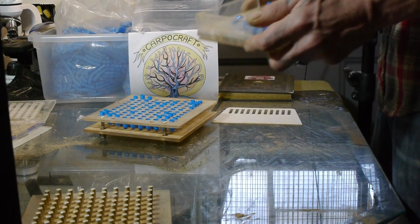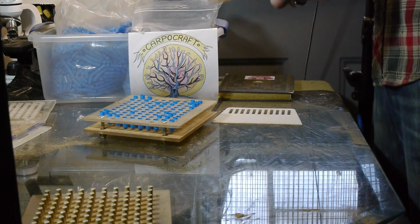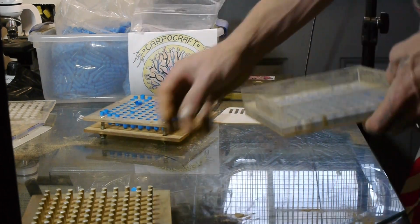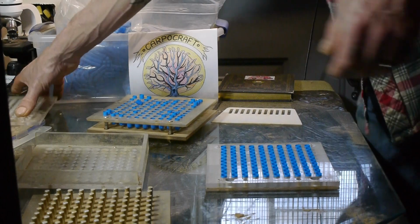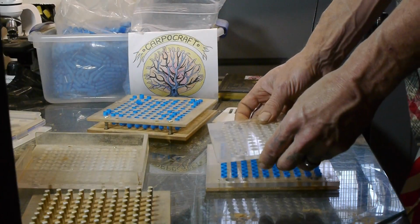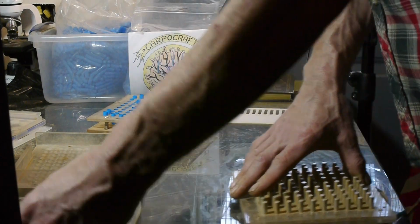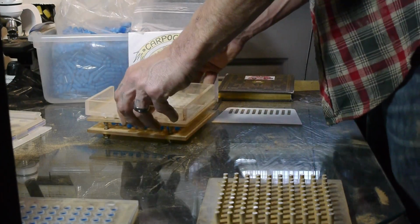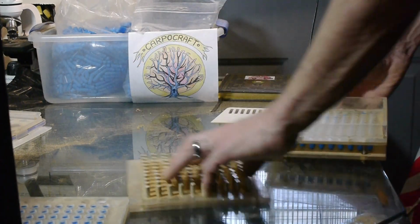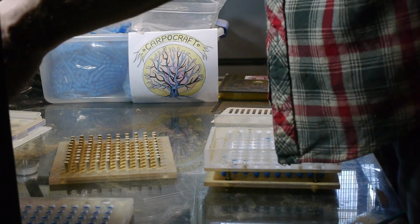Alright. There we go. That's more like it. That off. Lock this thing down again. Set that aside. Back to this thing. One scoop of raisins.